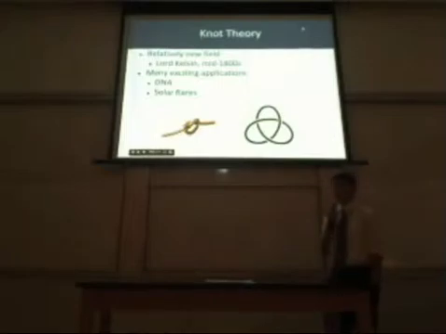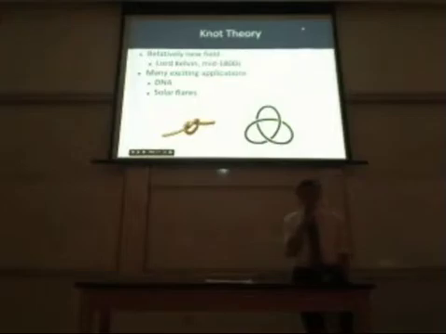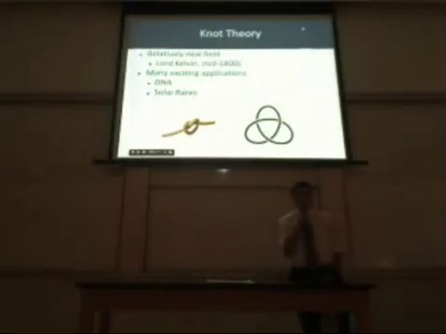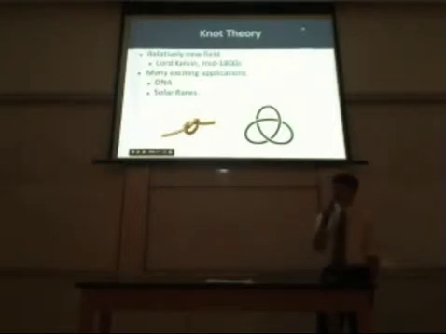And as time went on, they realized that this theory was incorrect, or probably incorrect. And they discovered some other interesting applications. Among those applications are DNA and solar flares. The reason DNA has application is because so much information is compressed in such a tiny space, the nucleus of the cell, that oftentimes the DNA gets knotted and twisted. I was going to see if there was any relationship between the types of knots, the complexity of the knots, and if there are any mutations or cell deaths, but it didn't work out.